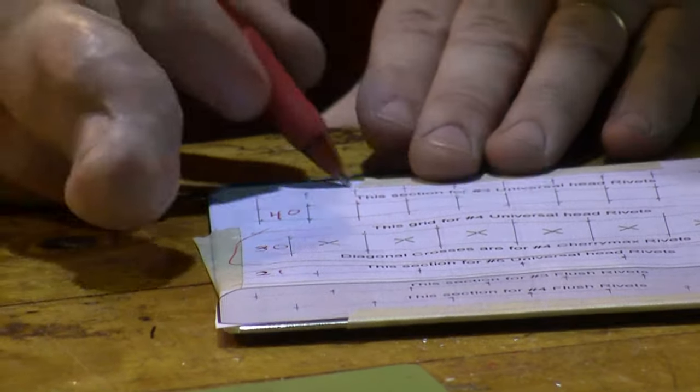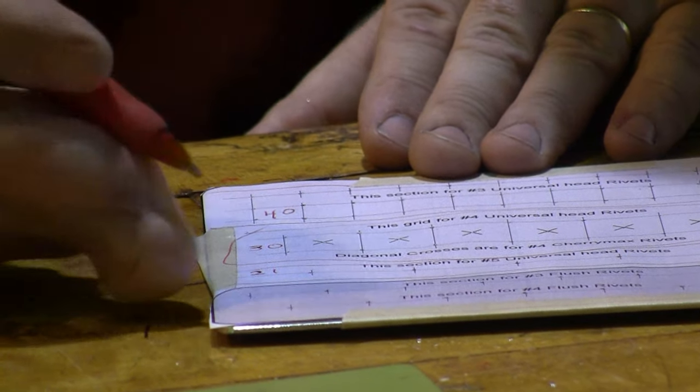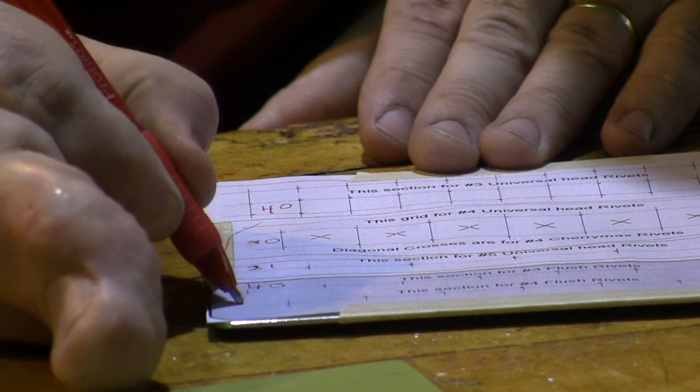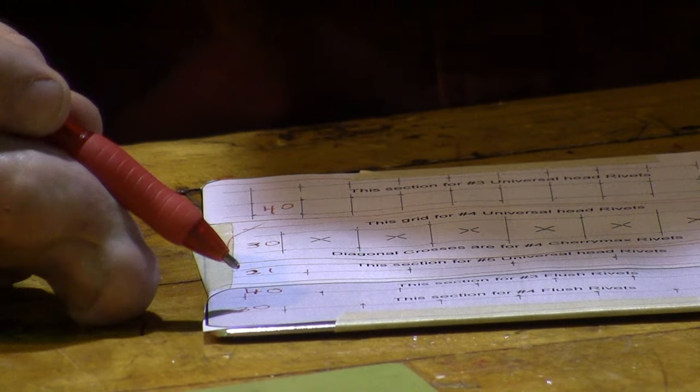So everything up here is 40, 30, 21. And then we come back again and we start with 40 on this next line. And then we go to 30 on the next line. So that's how we're going to do the drilling.